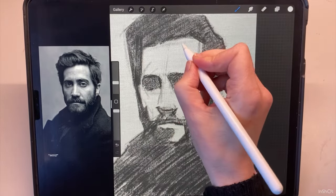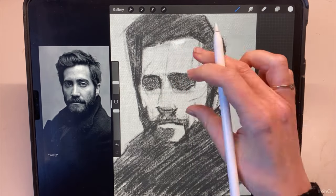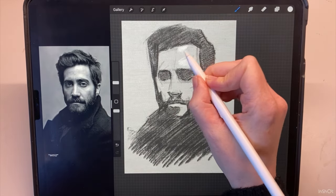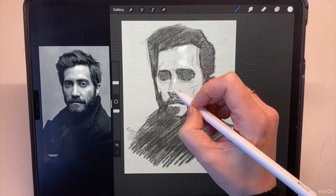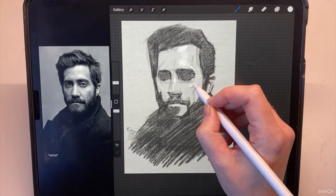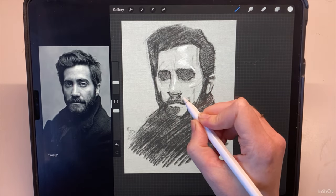I did come in on a separate layer and add a few highlights just because they sometimes help me a little bit. These aren't going to be the final highlights, I'm going to go back and refine, but I sometimes find it helpful because it gives me a light tone to work towards, I guess. And just immediately adding those highlights turns it from something very 2D to something almost quite 3D, I find, which is quite fascinating.